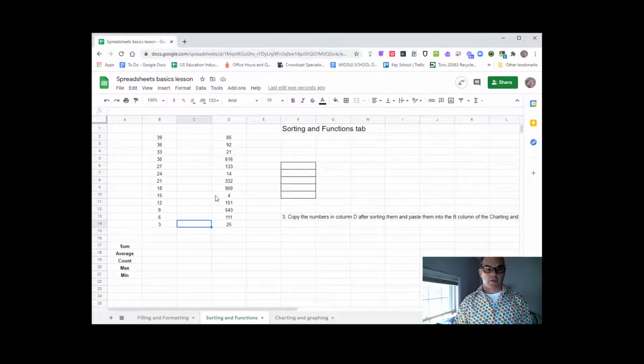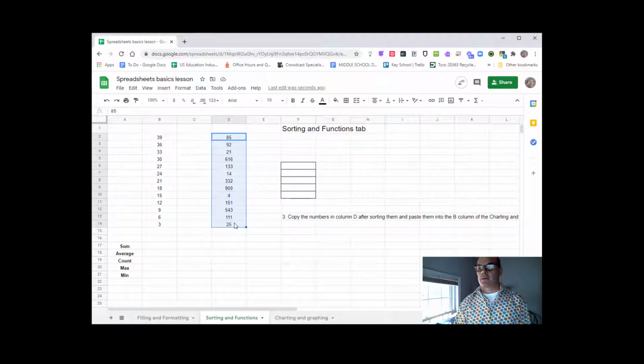The next thing that I want to do is, if I have a column of numbers like this, I can go ahead and select them. And once I select them, this is my range. The items that I have selected, that's called a range.